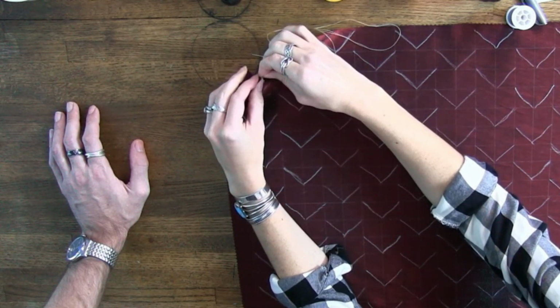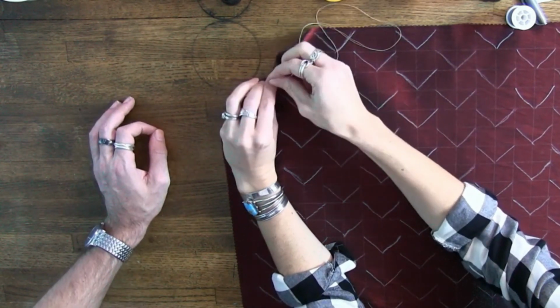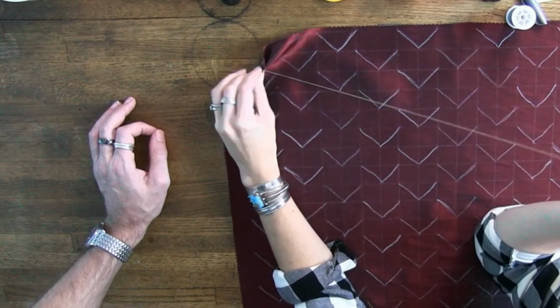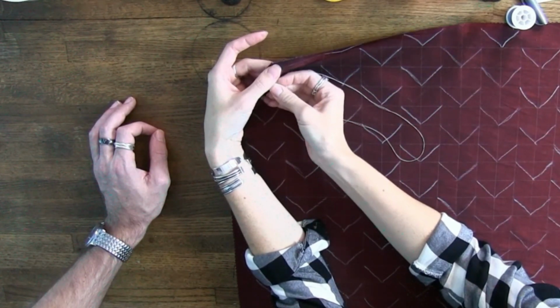Oh, so you're going to match those two points up perfectly the way you just did. And then take two stitches through that. Wow. So these are going to be real strong. Yeah. And then you're going to do the same thing up the other leg of your V.